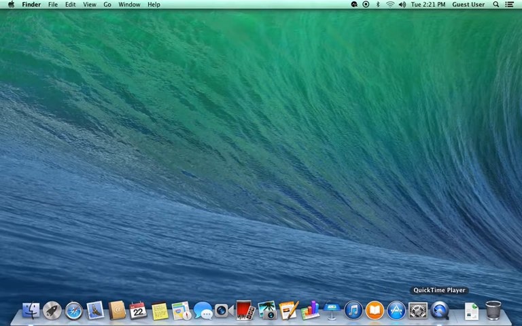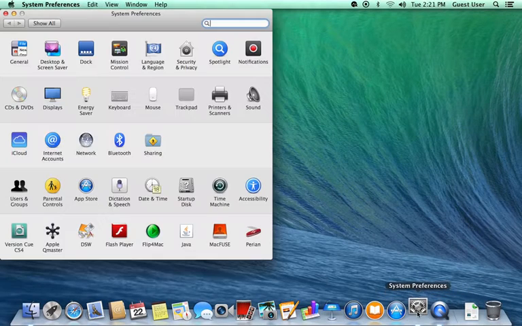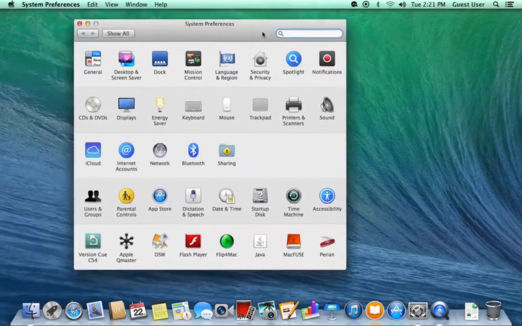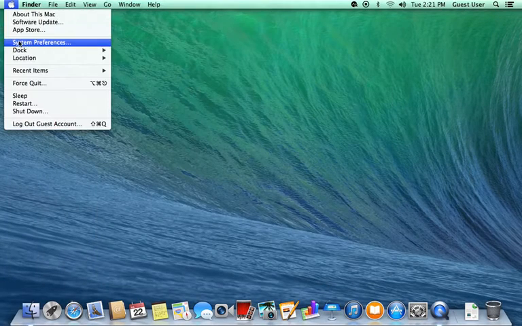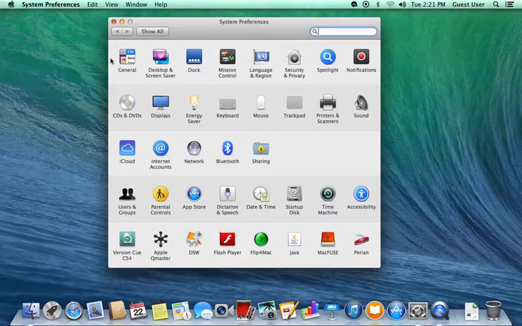Most of the time, it will also be here as an item in your dock. So you can click this and it'll bounce a few times and show up. Or if that's closed, you can just come over here and click that and notice it's the same thing.